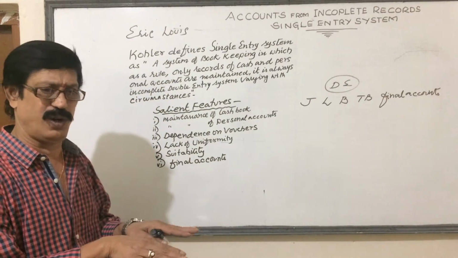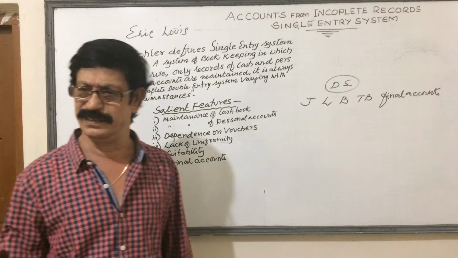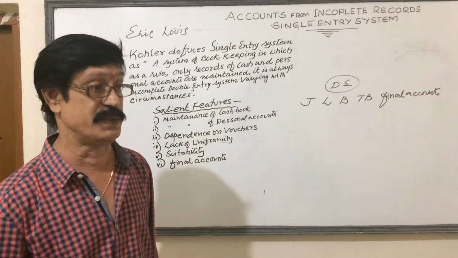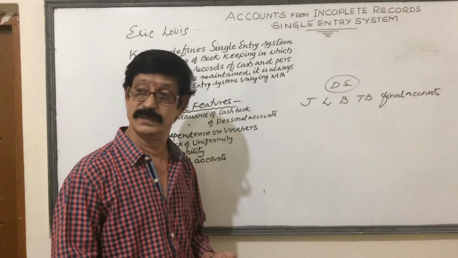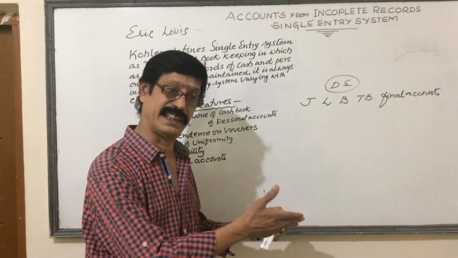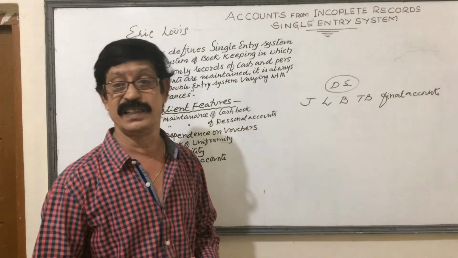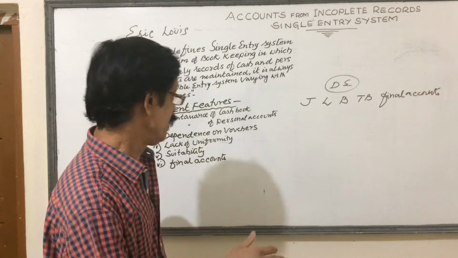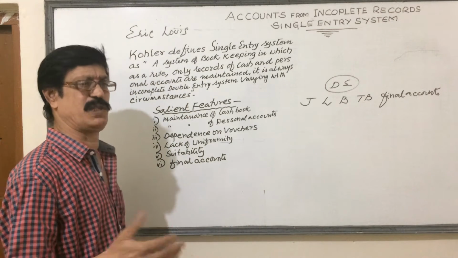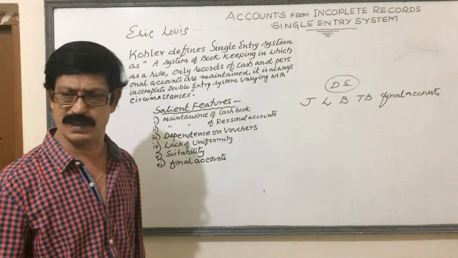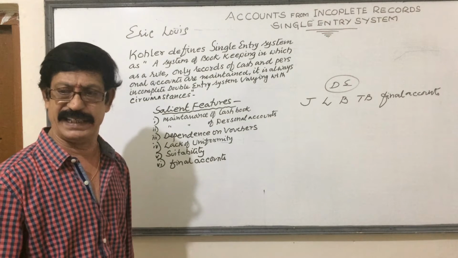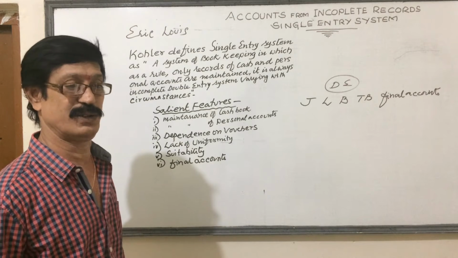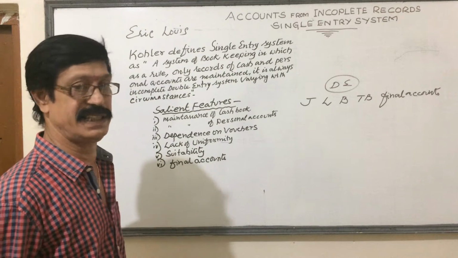Next, there is no uniformity. What it means? Sometimes we are entering two aspects also. Suppose, take an example. We received cash from Siddharth. We will enter it in the cash book and we will enter it in the customer account also, that means the debtor account. Sometimes, suppose we paid rent. In the case of nominal accounts we are not maintaining them. We paid rent. It is only recorded in the cash book, not recorded again in the rent account. No nominal accounts are maintained in the single entry system.